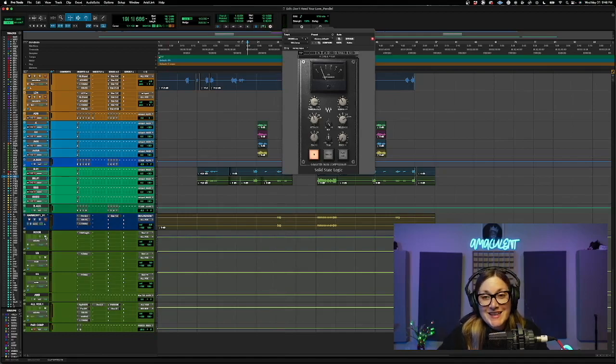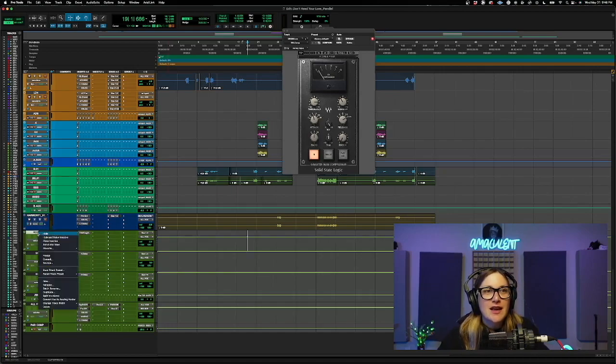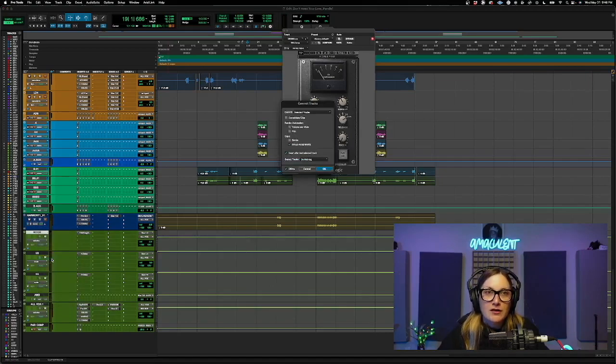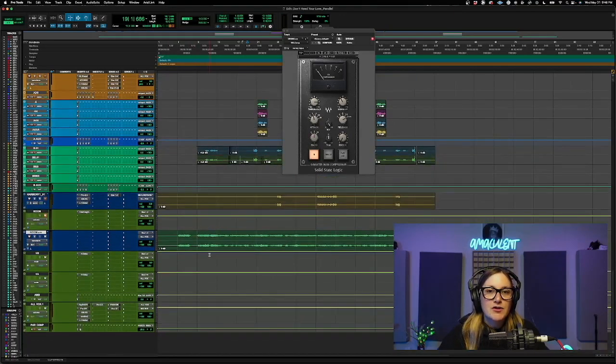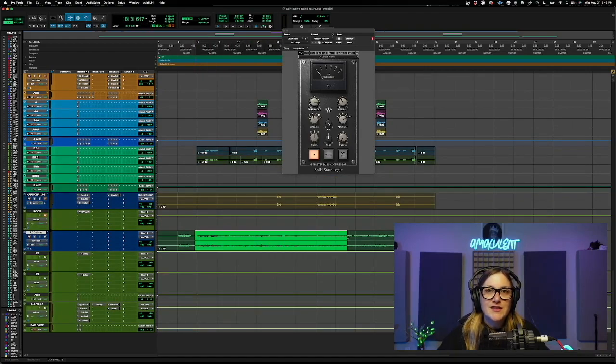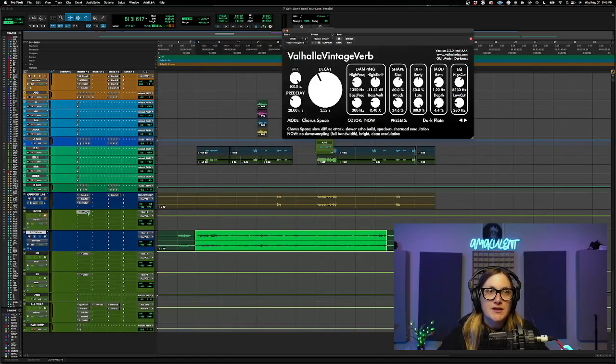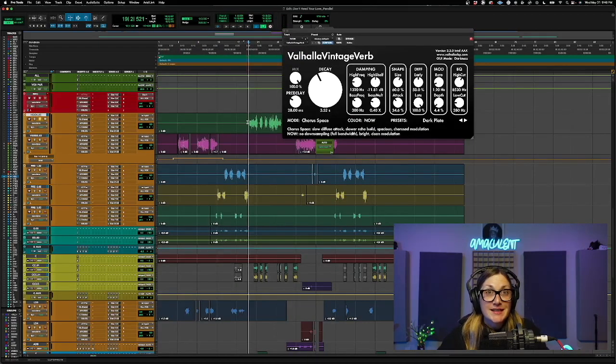Parallel processing, parallel reverb, parallel eighth note delay. That's what we're doing here. And I can show you the same thing that I just did with the drum bus. I can commit this reverb track. And then if I mute my aux, I'm just mixing, like this is full on reverb because my reverb here is at 100% mix, so it's full wet. And then I'm just mixing it together.